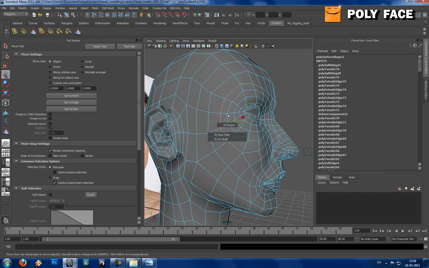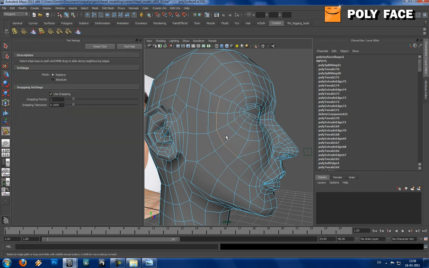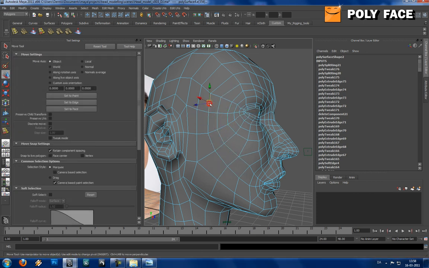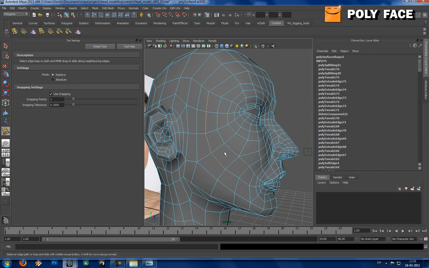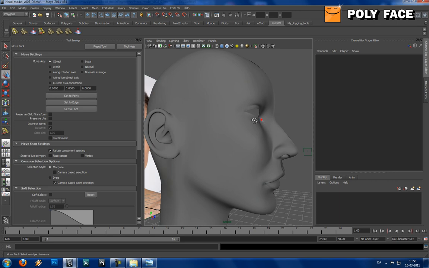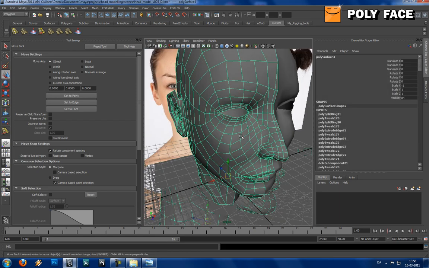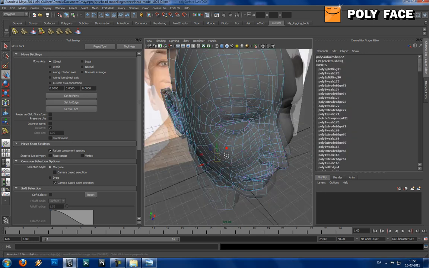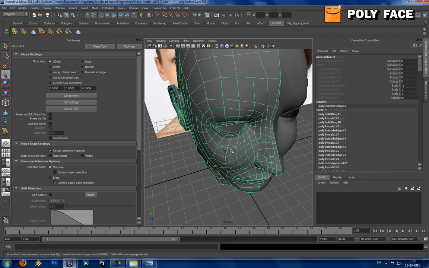So I'm gonna try and slide this edge a bit, and this one as well. And I'm gonna shape the cheekbone a bit more.